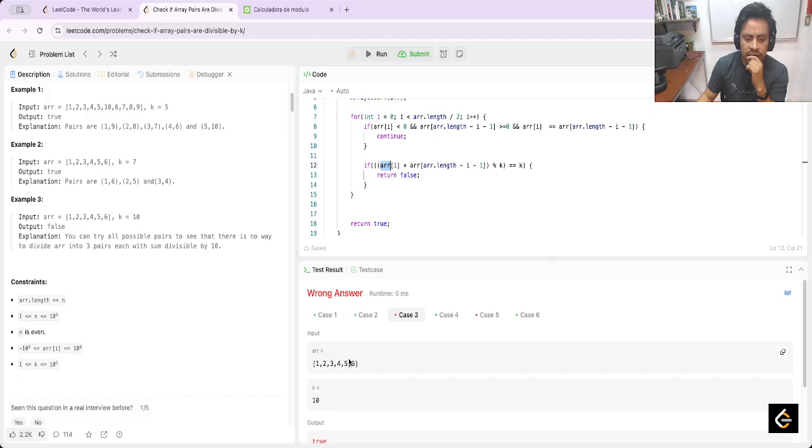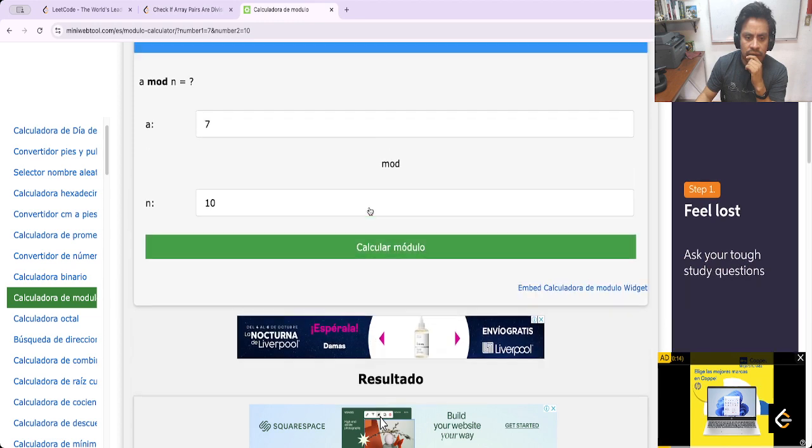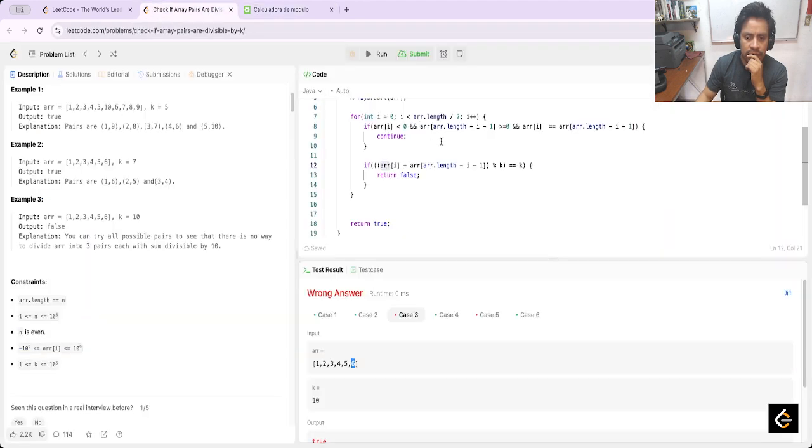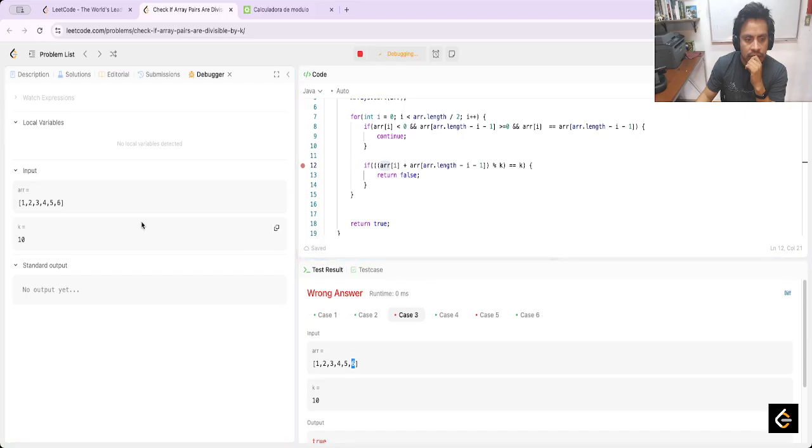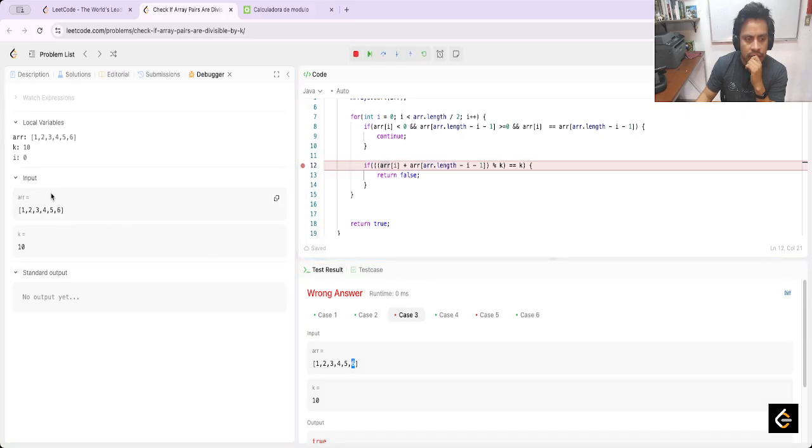The first with the last is 7, 7 modulo 10 is 7. Why don't we return false? K is equal, and array.length, the last position is 1 and 6, that is 7, and in this case is array index modulo k. Why don't we return false?